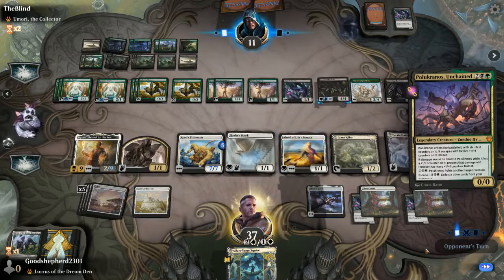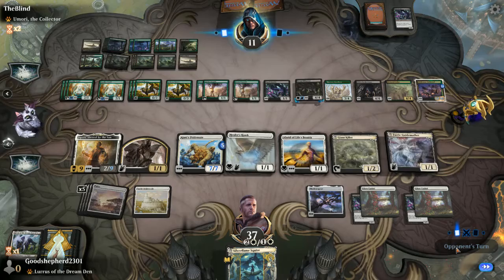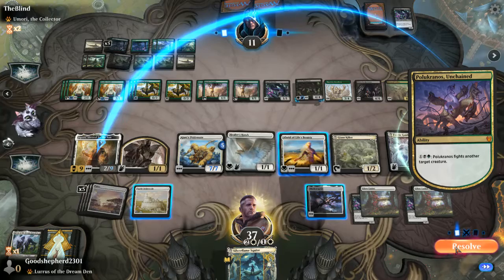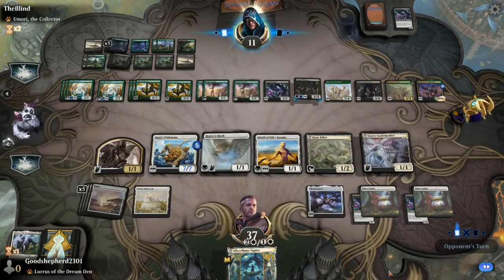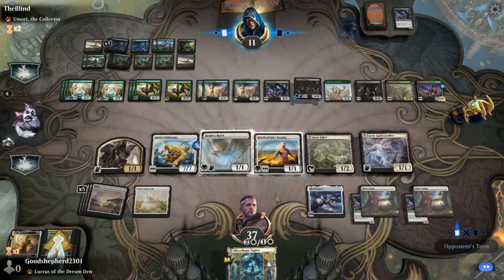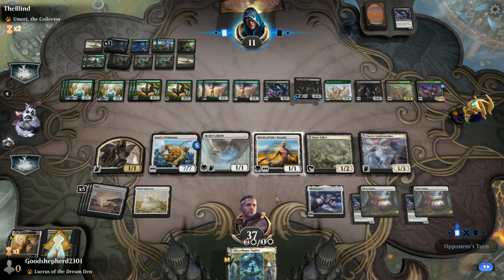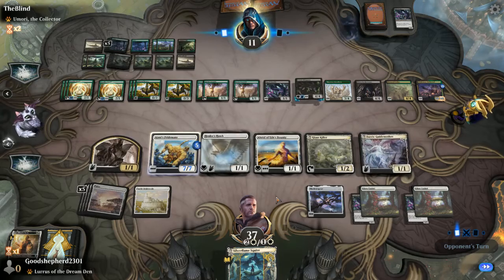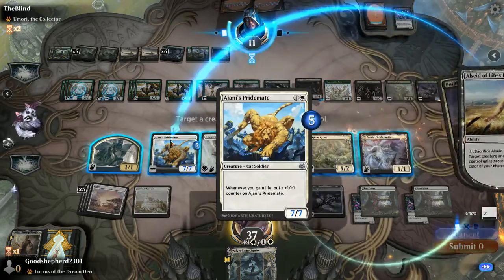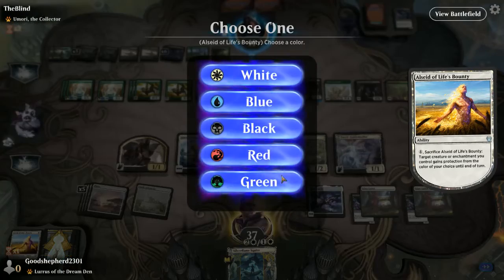And now I have a 12/12 Polukranos to deal with. Nope, not gonna protect that. Which is a shame. I'm gonna have a hard time protecting stuff. I might as well make him spend his mana. He should respond. Oh, he didn't respond.